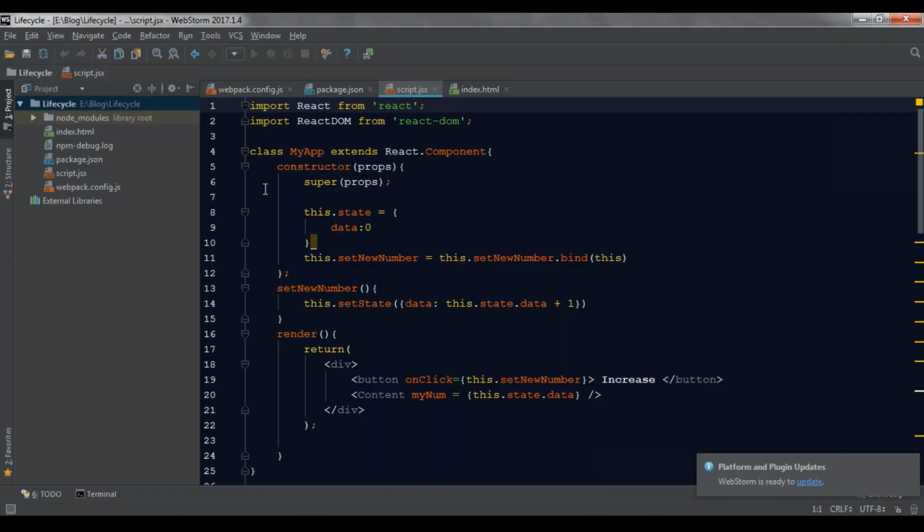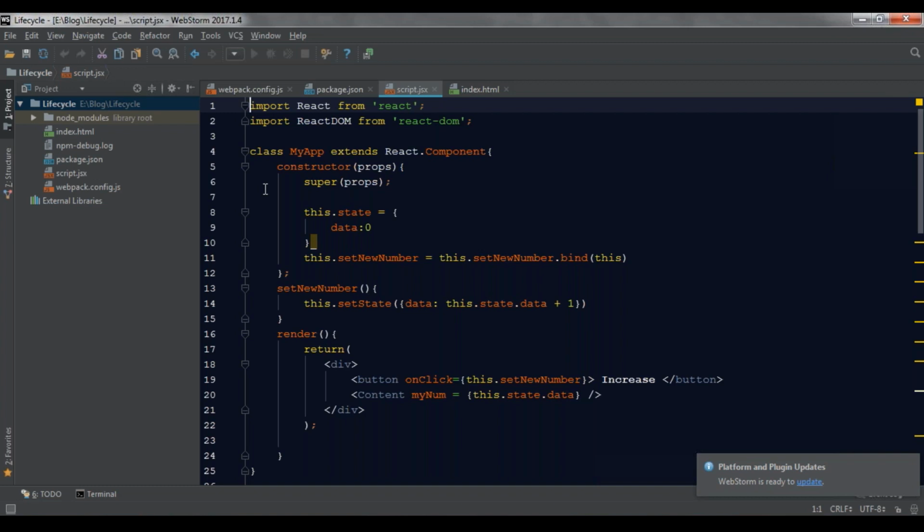All right. So guys, as you can see, I've opened up WebStorm for showing my React code. And in this demo, I'm going to show you a simple application which I've created. Okay. And this application is about how the data will get incremented. So you have a button there and you have a counter in my application. Whenever the button is clicked, then that counter will be incremented by 1.